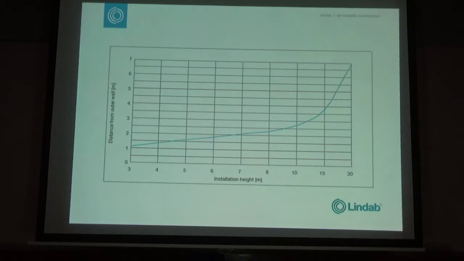So, radiant temperature symmetry of 5 degrees, it's about the positioning of the panel, the temperature of the panel, and the mounting height of the panel. If we start with positioning of radiant panels, this graph shows install height along the bottom, so 3 metres, 4 metres, 5 metres, and then distance from the outside wall. What it's telling me here is that at 3 metres it should be 1.2 from the wall.